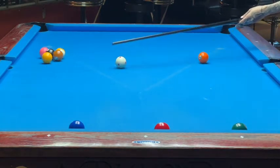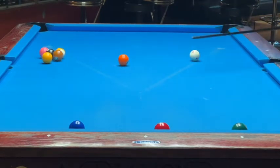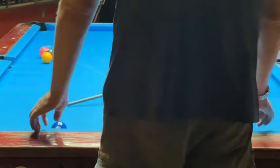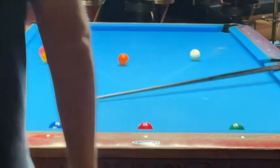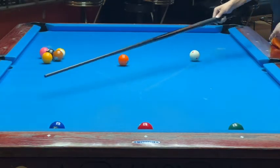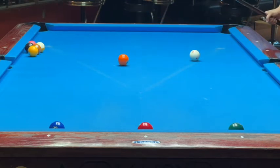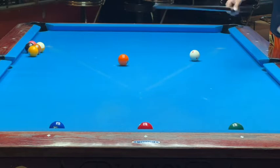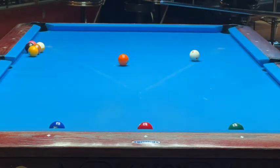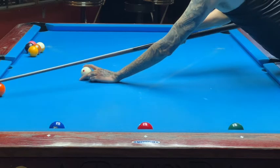Okay. Now, for this, if you want, I can maybe touch here. This is a good drill. Before I try this many times, do you have balls here also, or just there? I only want to ask about this angle. Maybe I cannot do 100% touch here, but I know how I can do touch here.